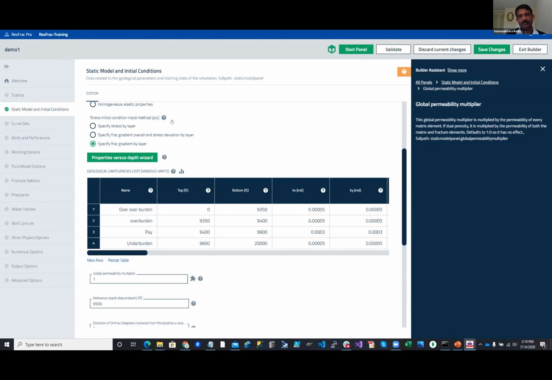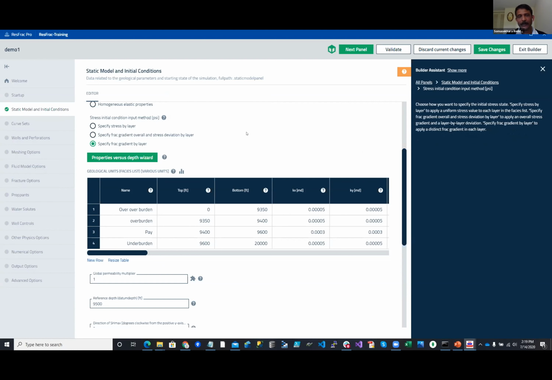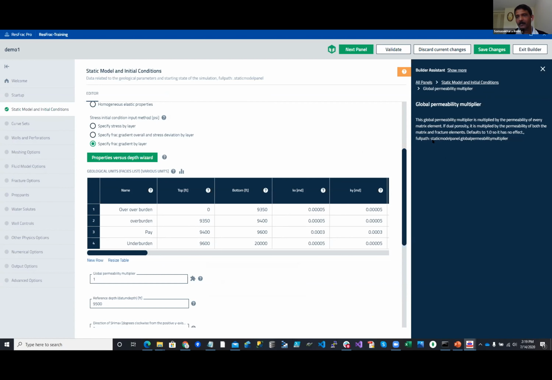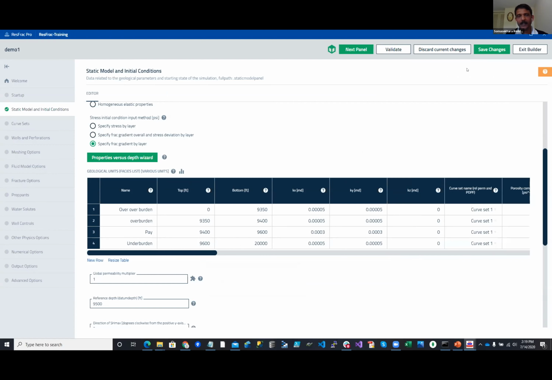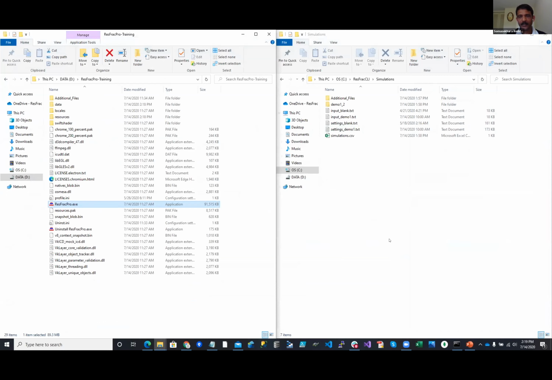This is available in upcoming versions of ResFrac software. This is a new feature. And at that time, on any of the help files, you will be able to pick this up. So this is the one piece of information you will need for our demo purpose, which we will take. Beyond that, if you would like to make any changes to this base simulation, you could make them and close it off.